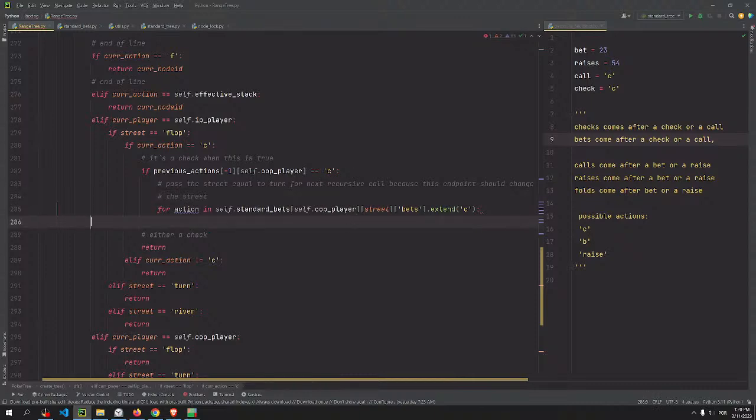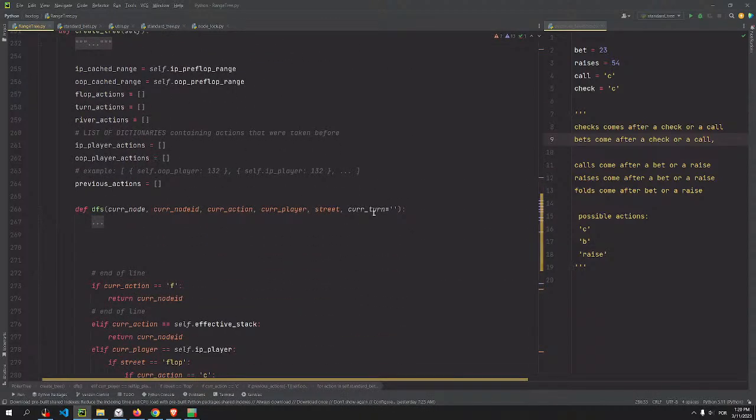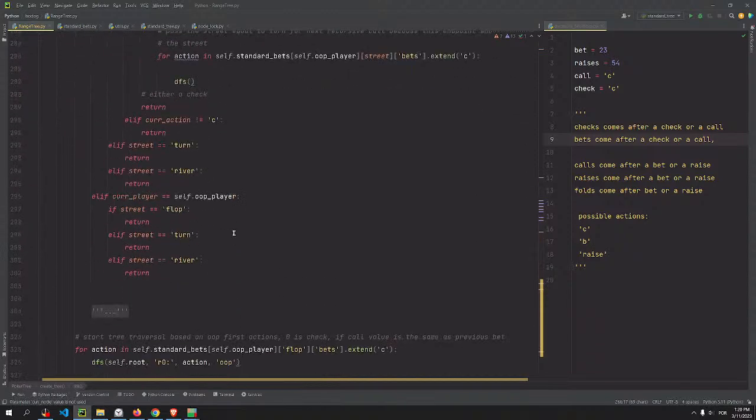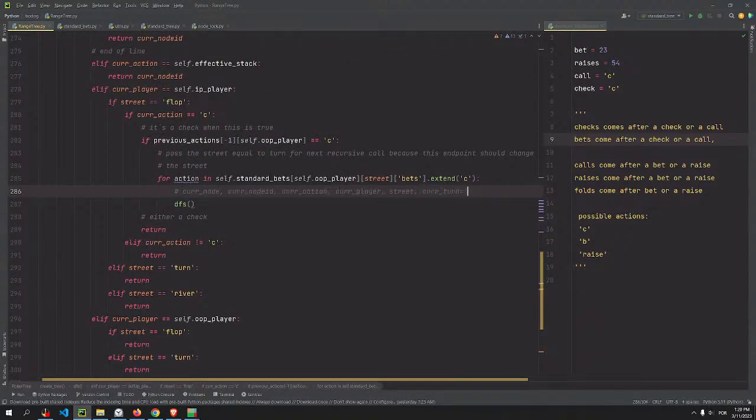So here I extend and I loop, and then I call the recursive with the new action. So I'm gonna see what stuff I need to pass. The nodes I didn't think about yet as well. I think at each step I'm gonna be adding a node, because the purpose of the recursion is to add the children, so it goes in depth, I think. Like I said before, it goes in the y-axis. So before you pass the call, you add the child to the node.